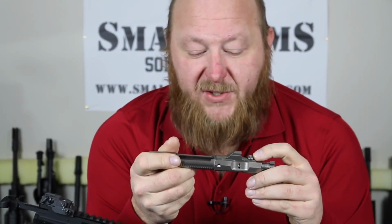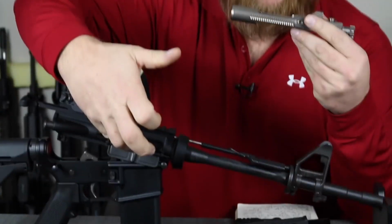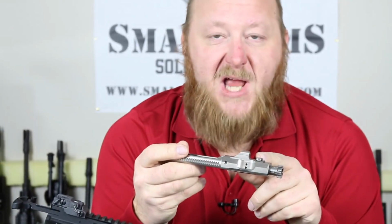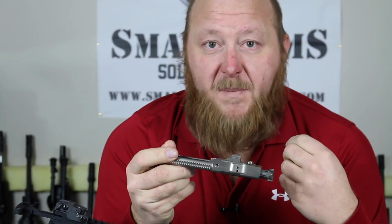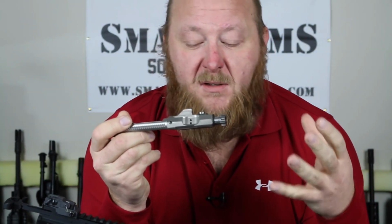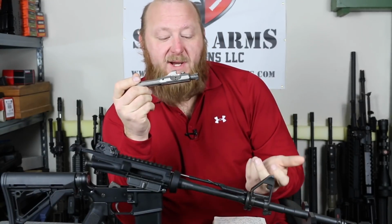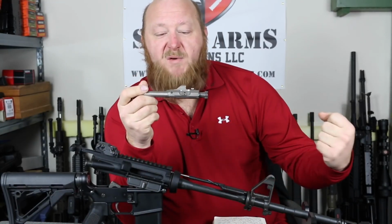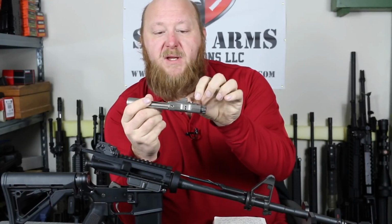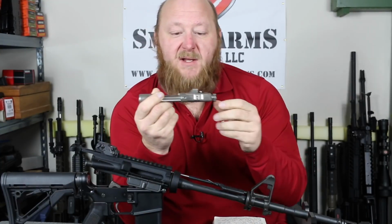I've definitely found with the external piston guns, you do have the damage that happens inside of the receiver right behind the cam pin slot. I do find that the roller cam does a better job at preventing a lot of that damage. That particular damage is normally found with the external piston guns because of the way that the bolt opens. When you're using an external piston type of a mechanism, it requires generally more gas to go in there to make it operate. So it's a much more violent opening action. As the bolt carrier moves rearward, the cam pin will cut into the receiver. I think this roller cam does a good job of preventing a lot of that.